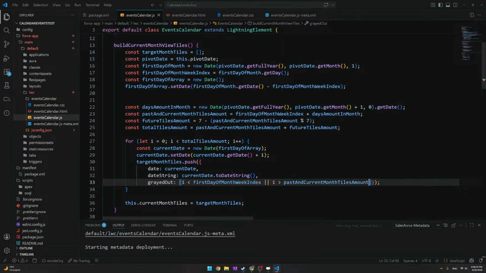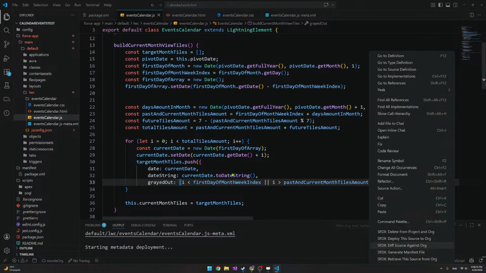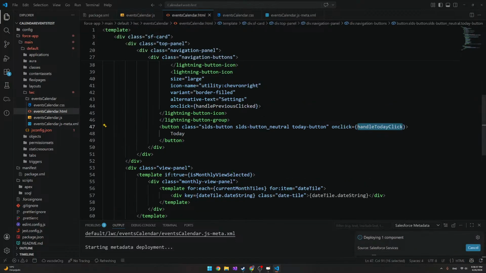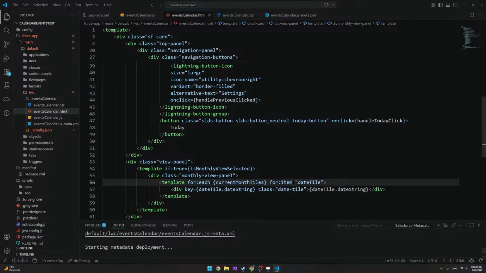Past and current month tiles amount. So let me just check how this would look. Oh, I haven't even used it. So we're gonna put a different class here, because we can do just some logic here, or we can just duplicate that line.